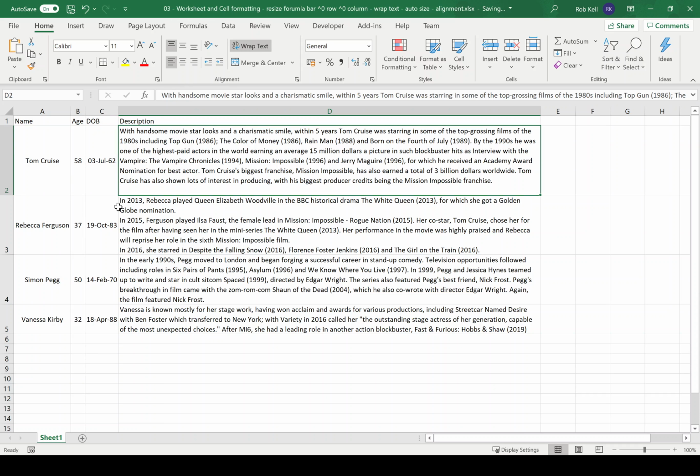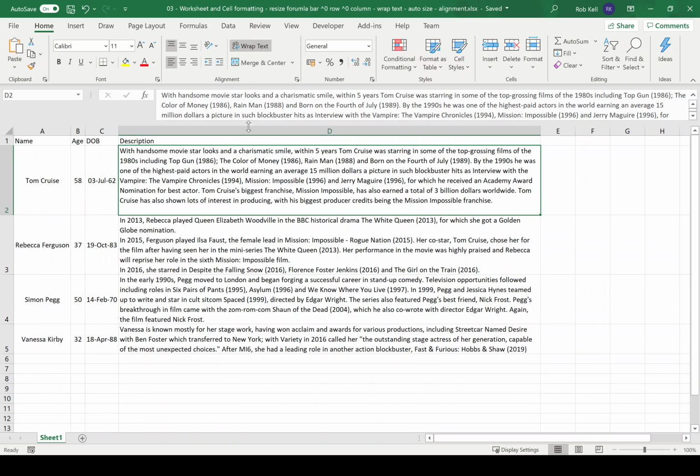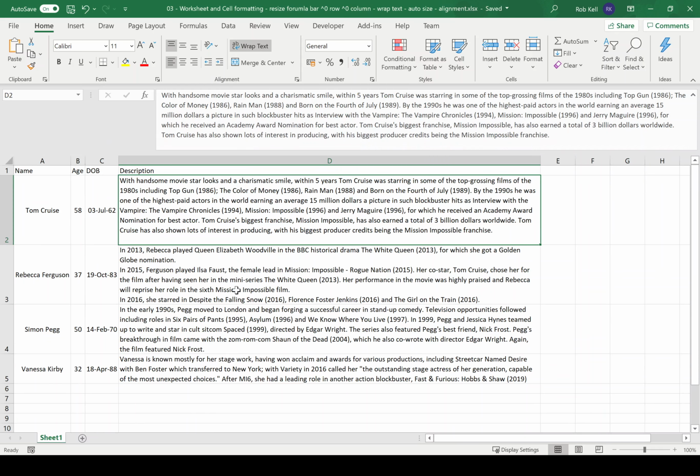The last thing I want to show on this video is there's so much text in here that there's too much text here for the formula bar, but you can make the formula bar larger as well, so it shows the text. But as you do that, you'll notice that there's less space here in the spreadsheet area, so some of the rows are disappearing off the bottom of the screen.